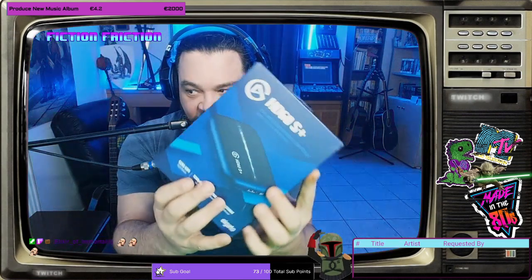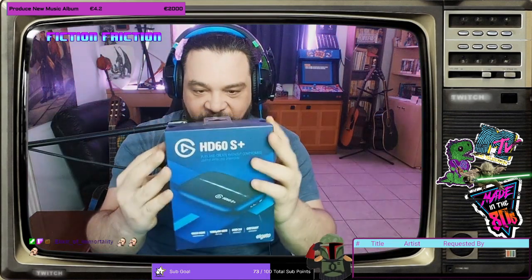First, on our unboxing session comes this beautiful Elgato capture card, HD60S Plus. That means that will allow us to stream up to 4K. Not that we will ever, or anytime soon.